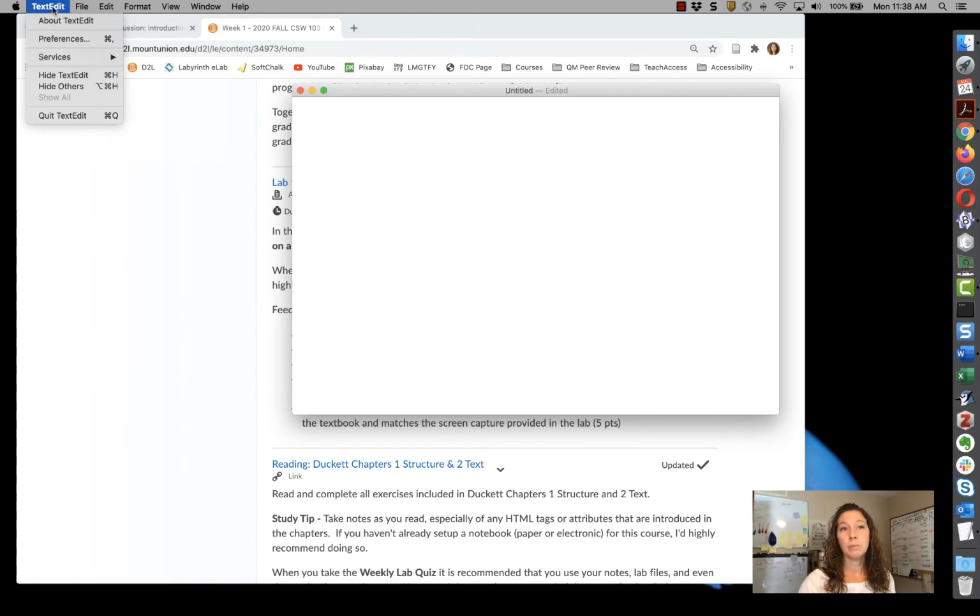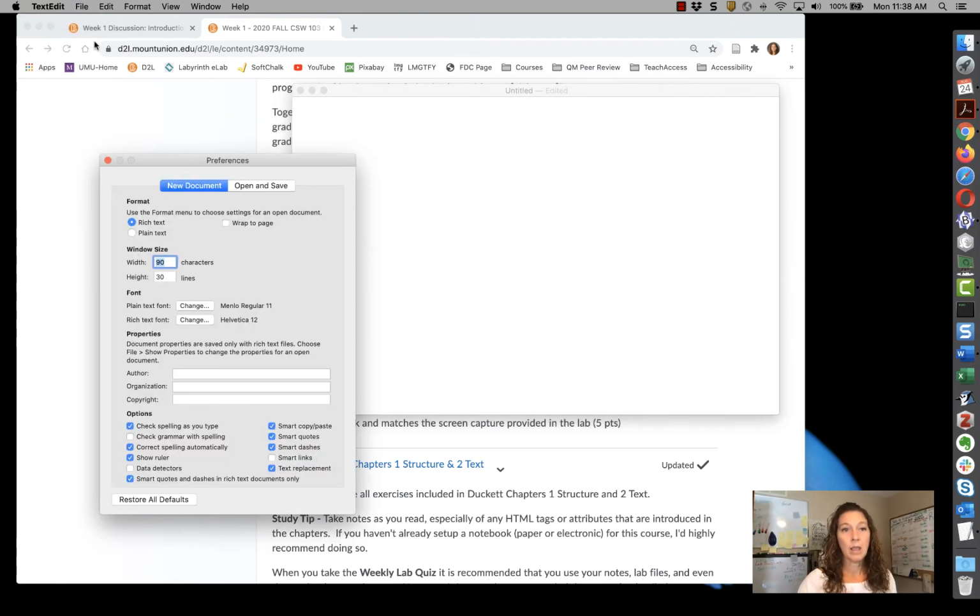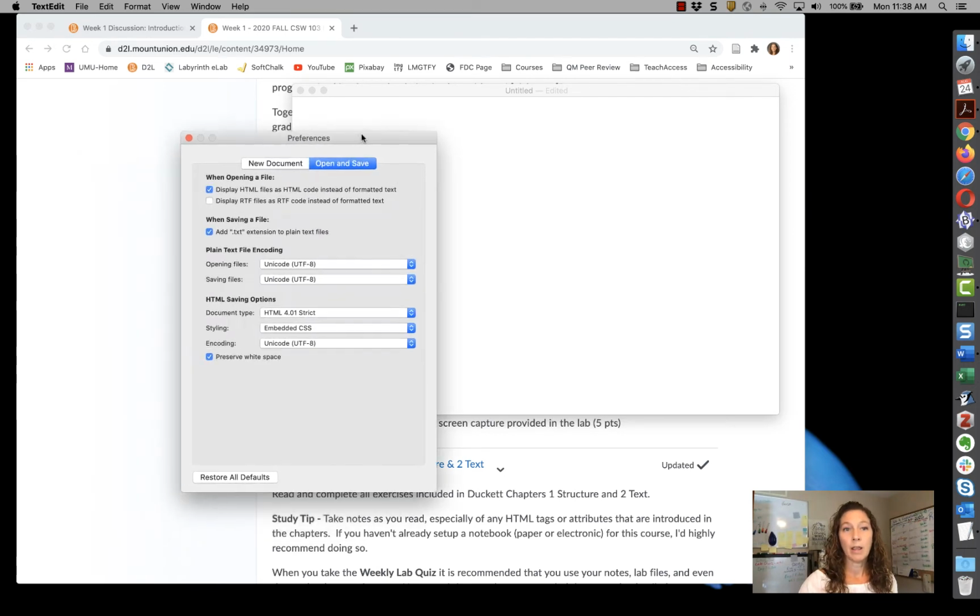So we go up to TextEdit Preferences and Open and Save, and up at the very top here, you are going to want to tell it to display HTML files as HTML code instead of formatted text. So this means that you're not going to have those extra bars that were displayed when we first opened this up, at least when you open up an HTML file with TextEdit.